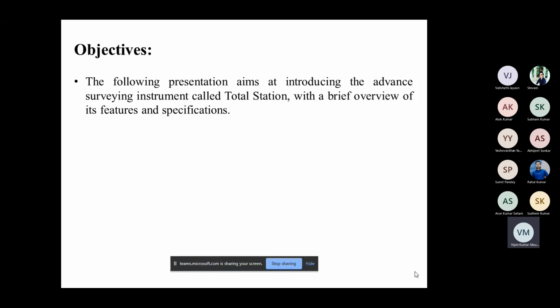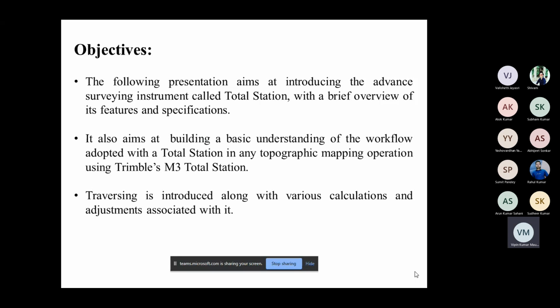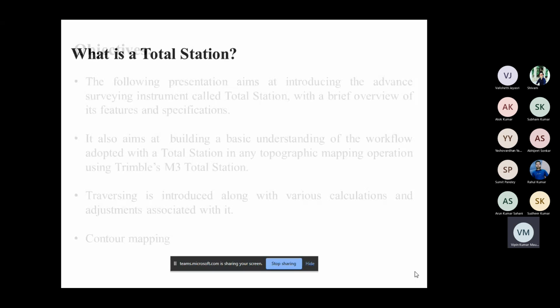It will measure the distance and angles. It will generate the coordinate system. It will collect your data also. You can export in many formats. That's why we call it total station. So in this presentation, you will get a basic understanding of how you can go for topographic mapping using total station. Traversing will also be explained to you a little, very briefly, and a little about contour mapping. Okay. So what is total station?